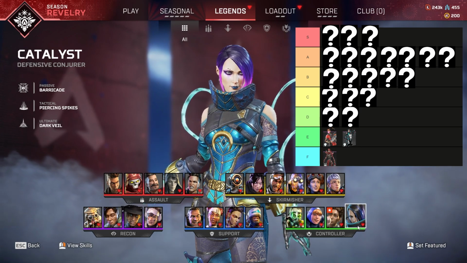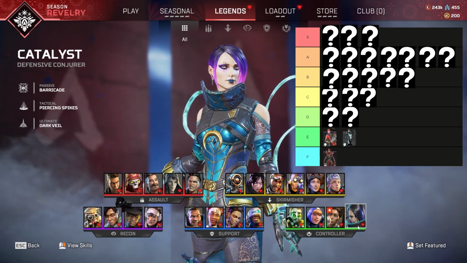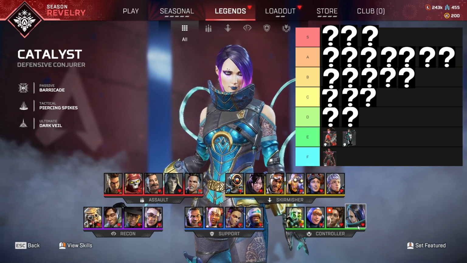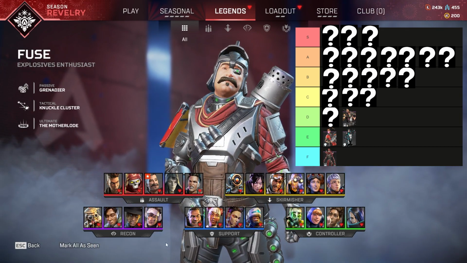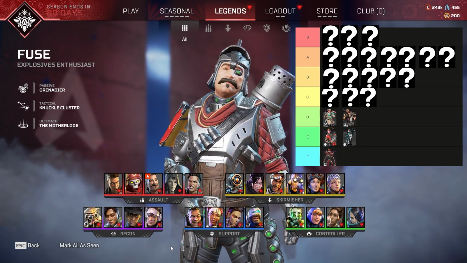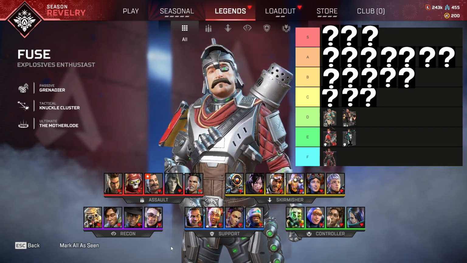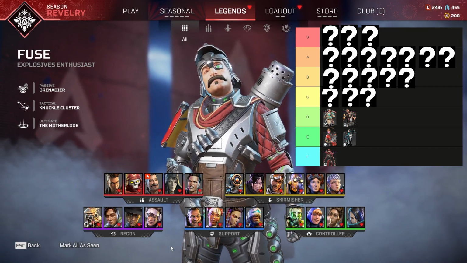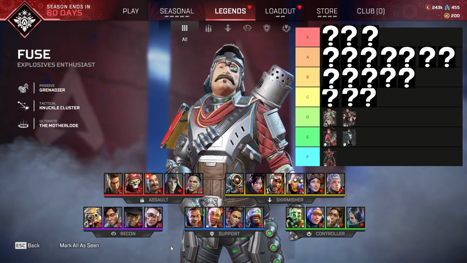Catalyst, while she is still very good, she might be one of the better controller legends for higher ranked games, but for what she does as a controller, she's not very efficient. Next up, D tier, Fuse and Vantage. Fuse is great for farming damage, pestering teams, and making enemies move out of real estate that you might want to take or pick them off of. There's other legends that are better at this, but you'll see at the top of the list.